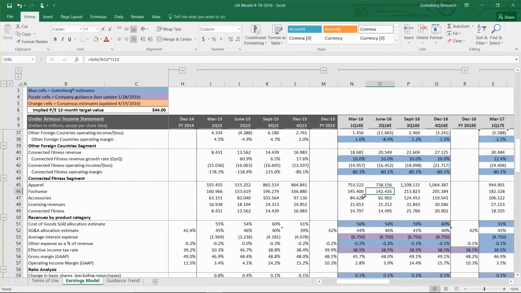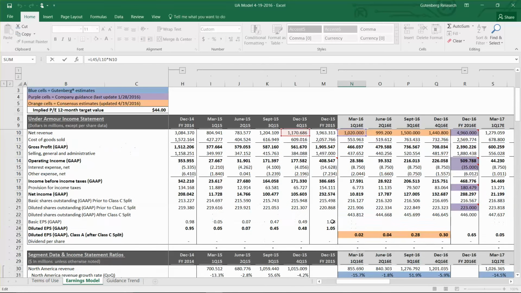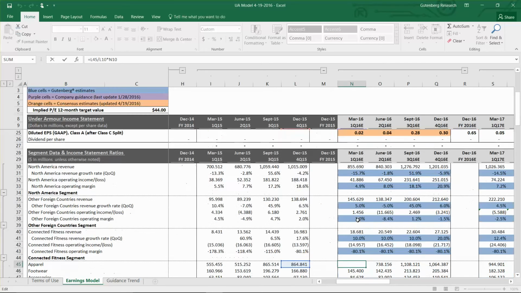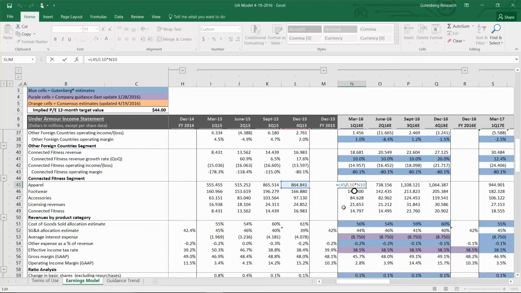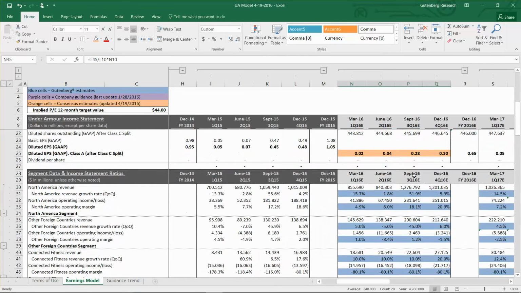Below that, we again have the product revenue categories, and if you drill into our equations, you'll see that we just applied the same percentages of total revenue that we saw in the last quarter. So apparel was this percent of total revenue, and footwear was this percent. We're just keeping those constant. And since these measures are more of just a disclosure in our model, it doesn't really matter. It doesn't impact the income statement up here.